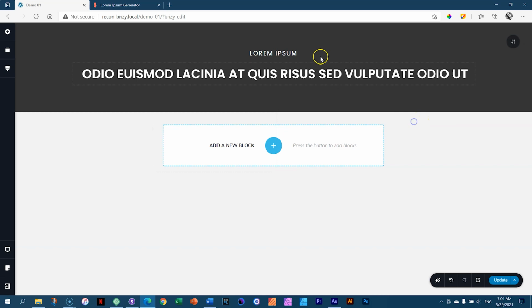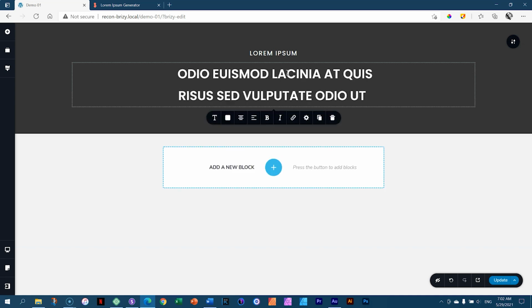What I want, though, is for this long line to break into 2 lines. I always show this just so that you know. A lot of people make the mistake of clicking inside the line and bringing in a manual line break by pressing Enter or Return on your keyboard, like so. This is not a good idea. It makes it very difficult with responsive styling, or when you make changes in the future, things don't work very well and you don't know what's going on. Particularly in Brizy, you shouldn't do this.